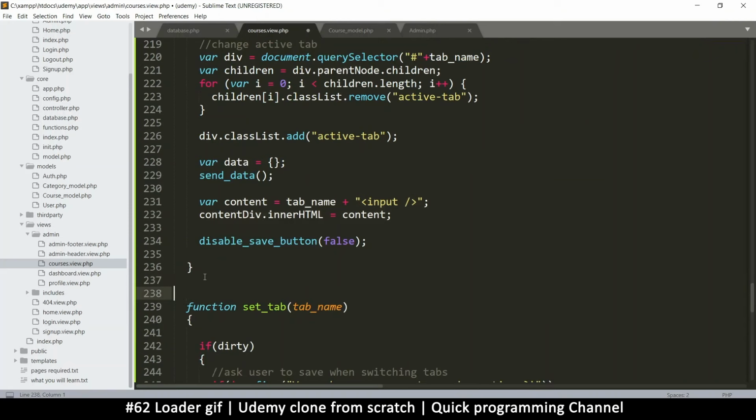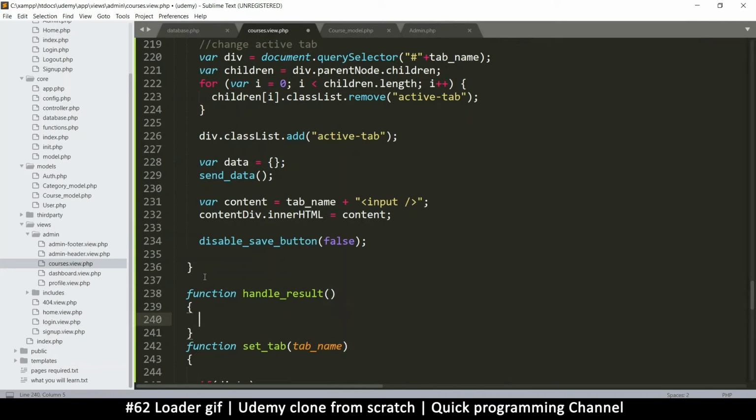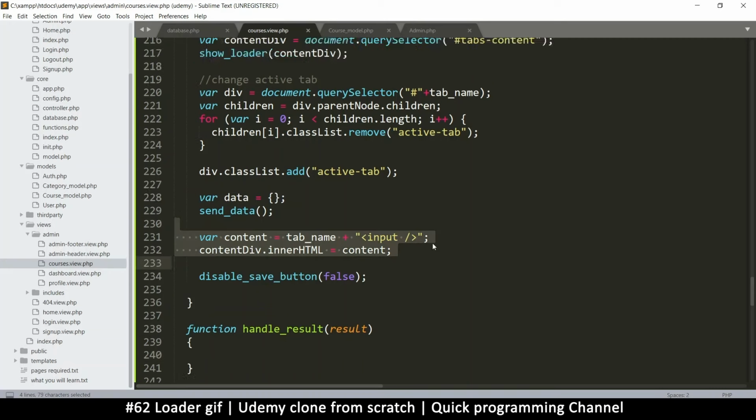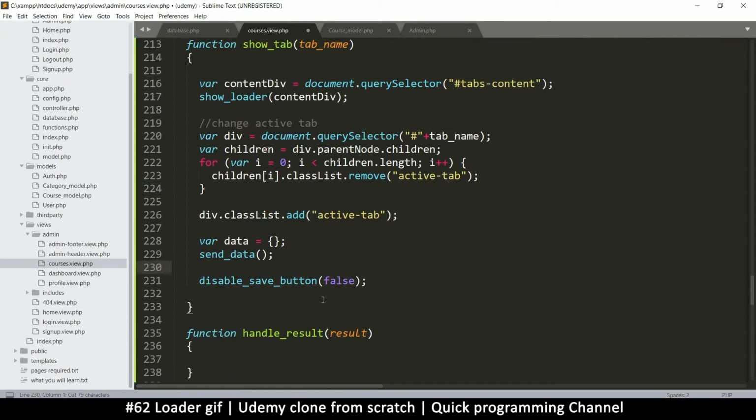So we'll go another function, handle result, like this. I like to keep my function names the same for all projects so that it's easier to debug. So here what I'll do is grab all this content div and put it in here.